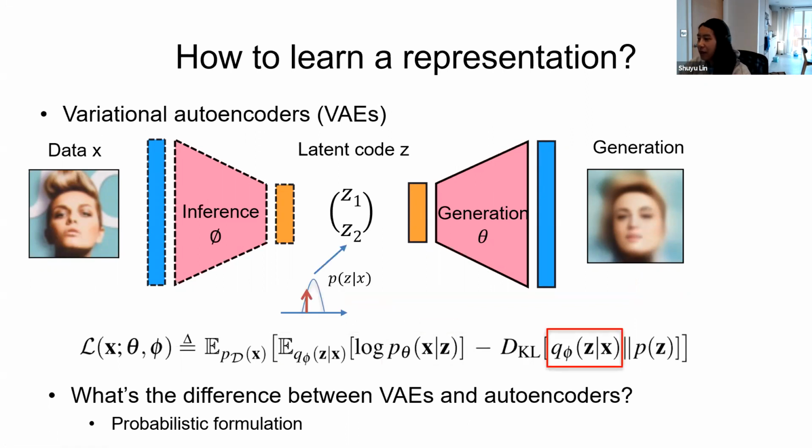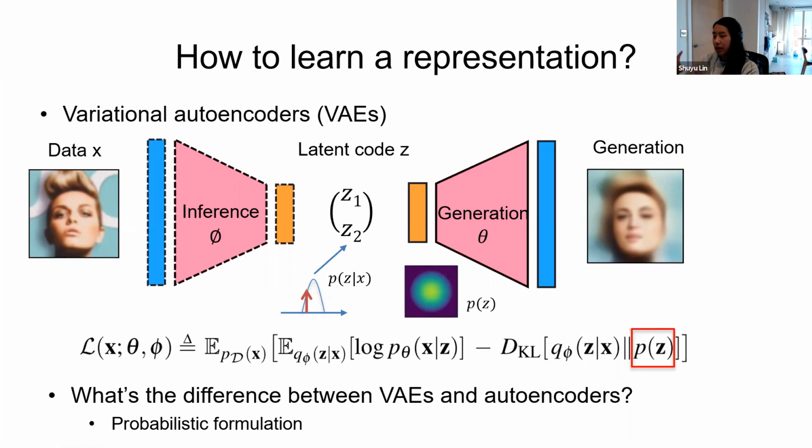And then the second term relates to the probability distribution of the representation. Our code is kind of like a narrow probability distribution, and we want this distribution to be as similar as possible to usually a prior distribution, like a unit Gaussian. So you can think of this as a regularization. It's saying in the vast latent space, which could be from minus infinity to plus infinity, where do I actually put my code? It could be anywhere.